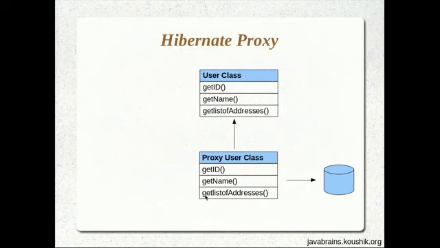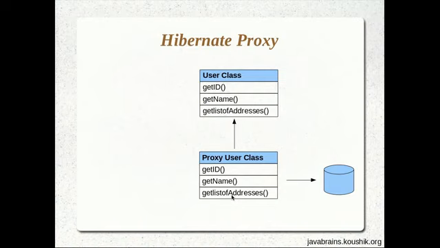After it does that, then it does a parent dot get list of addresses. So after it gets all the values, then it calls the parent method. So your getter will run fine, but what's actually happening is that before your getter runs, it pulls up all the values from the database. So this ensures two things.